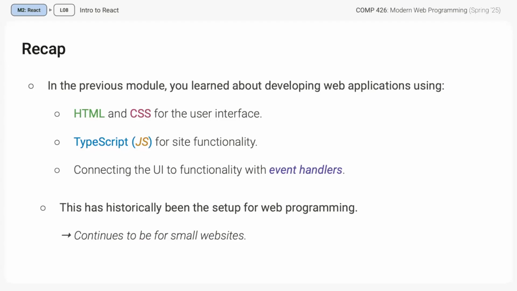These 3 basic files and event handlers have been the way that we have built web applications, and it continues to this day on small websites. If you are deploying small websites or blogs, you've maybe seen that HTML, CSS, and JavaScript together in their base model is what's used.